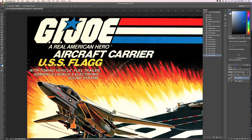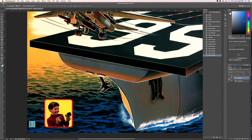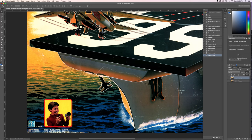That's been totally fixed. All this scuffing over here on the left-hand side and along the top, obviously all that stuff has to go. There's some wrinkles in the paper. But again, just brilliant that somebody took this artwork off the box and rolled it up for later preservation. So you can see some big wrinkles going across the paper here. A lot of scuffing, just along the hull of the ship and just rubbing.